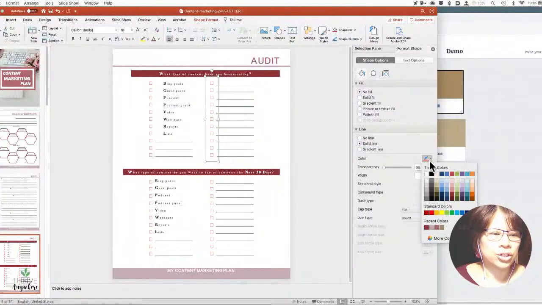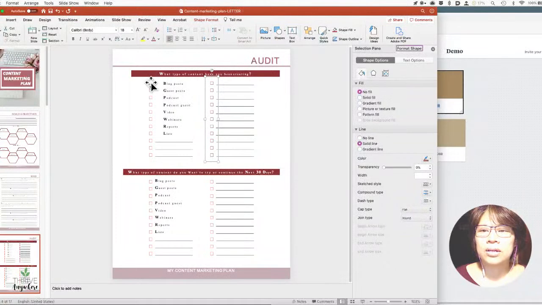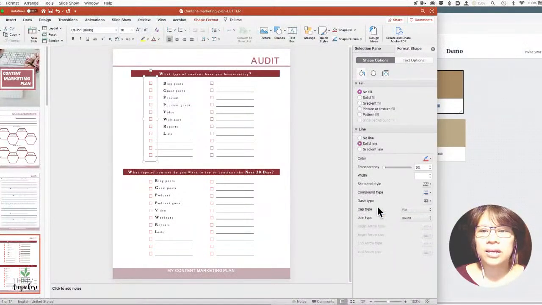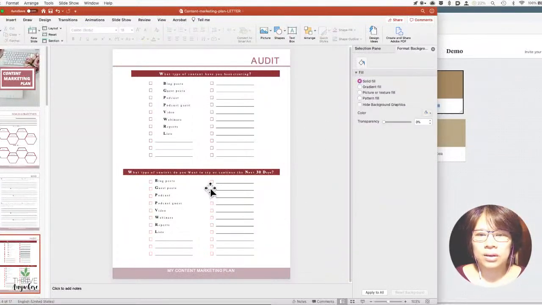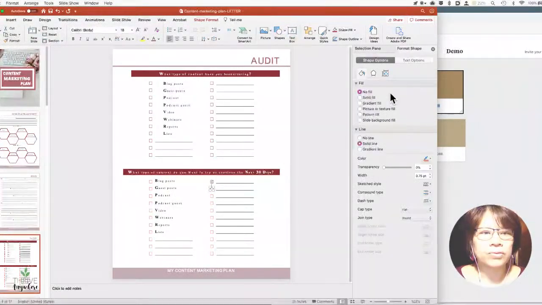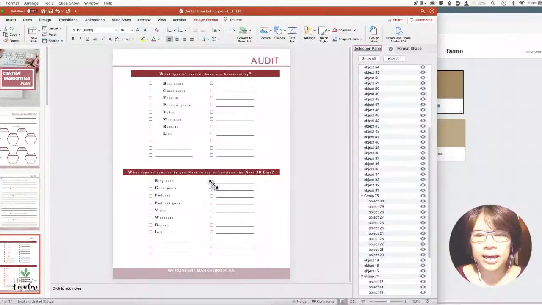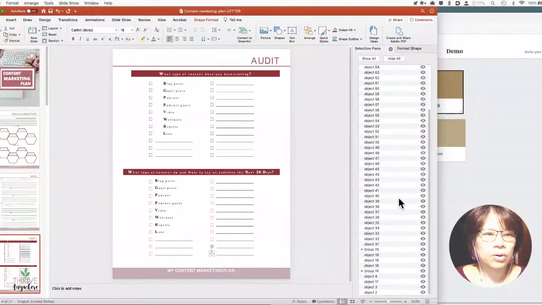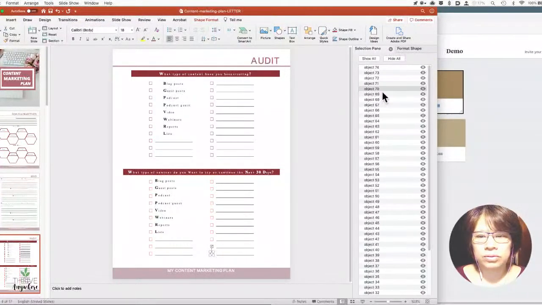I want to change that to that color. And now I want to change all of it to that color. Okay, and the same thing goes for here. So sometimes once I'm able to select one of it, I can see where my objects are. So, okay, so that was 70, I think, to 61 or 60.